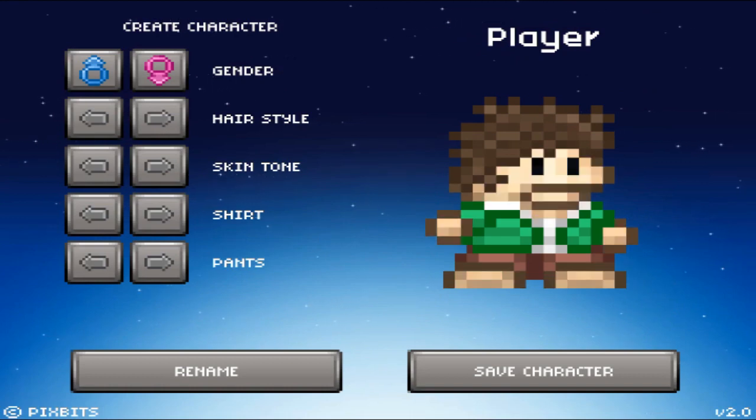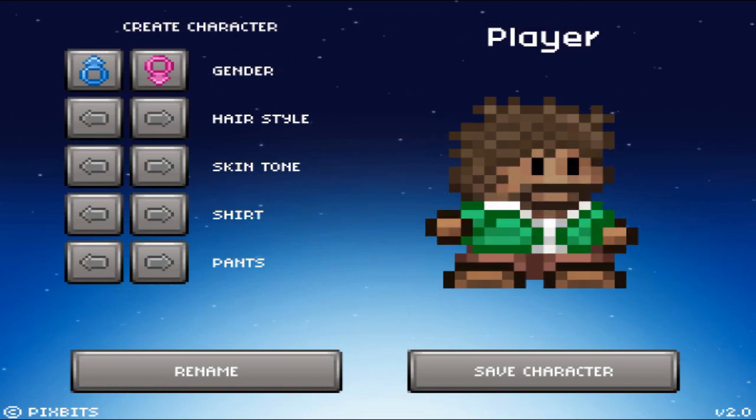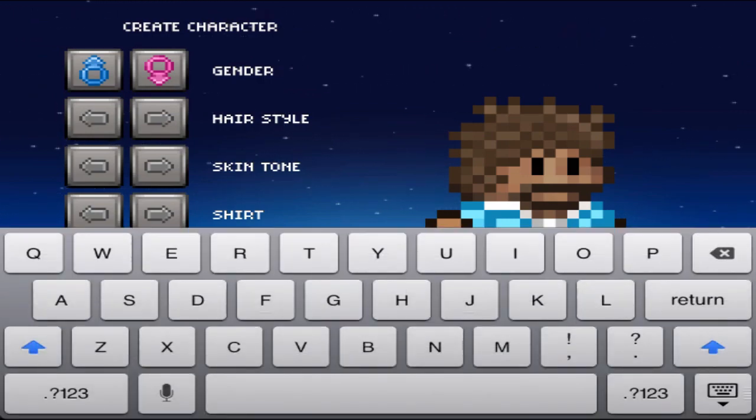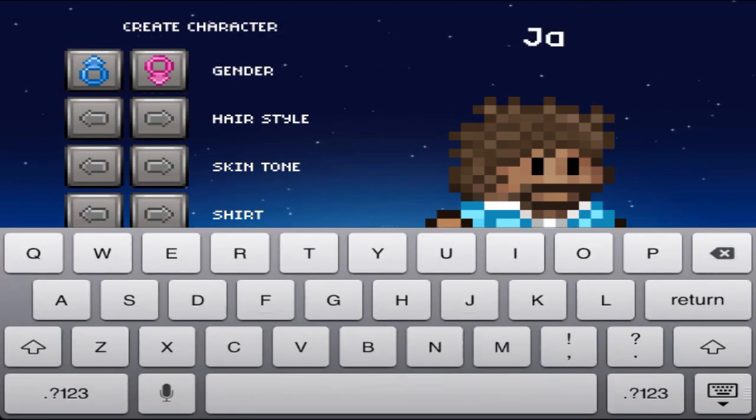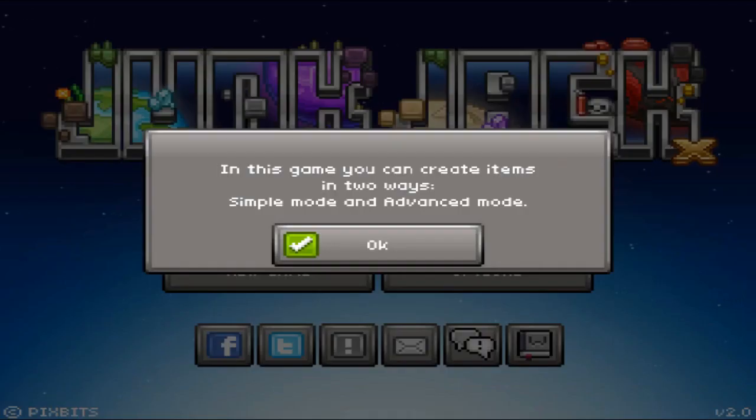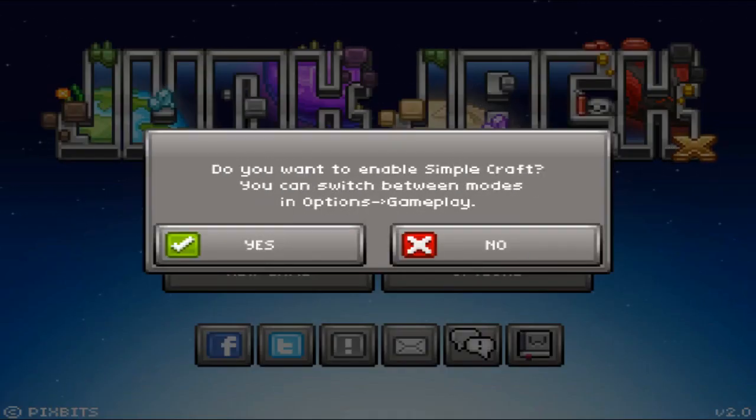Let's just try to make this look like our skin, actually. So, let's get the blue shirt here, if they have it. I'm pretty sure they do. Yeah, okay. Blue shirt, that one looks the best. And, perfect. Alright, let's rename it to Jack. Oops, rename it to Jack. That's a misspelling. And that's a misspelling as well. Holy cow. Alright, Jack. Okay, so now we can get into our world here.